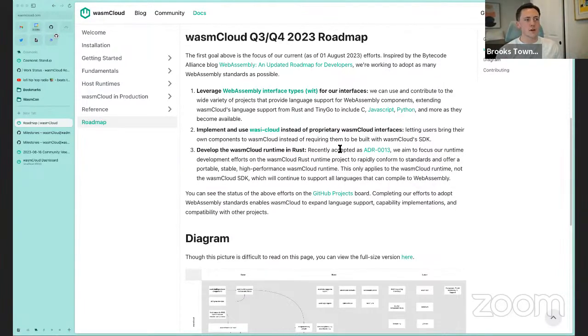We're really focused on backwards compatibility here as much as possible. There will likely be something that changes once you start to develop wasmCloud applications using components. But we're really focused, especially in this last effort around developing the wasmCloud runtime in Rust, on backwards compatibility with the way that you build applications with wasmCloud today.